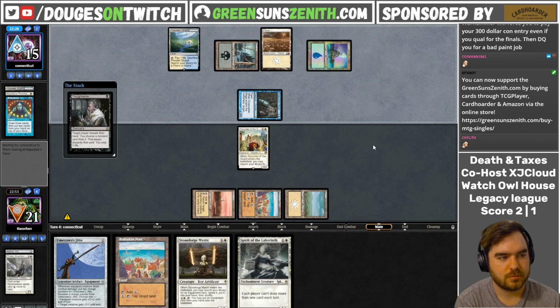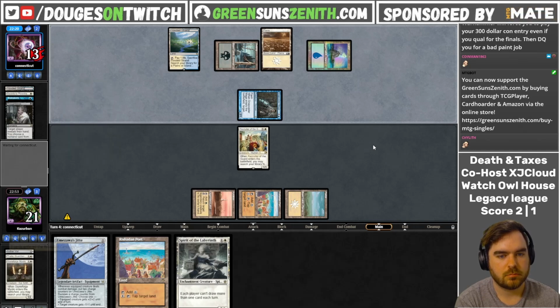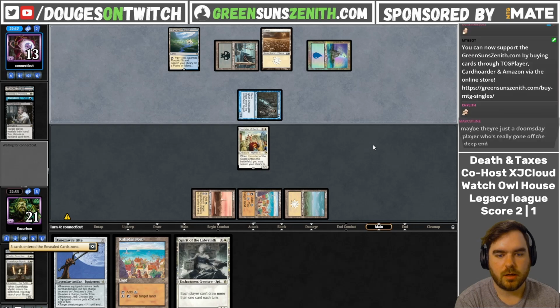Oof. Thoughtseize. Yeah, now I'd really like a Charming Prince in hand. Then just take the Stoneforge from her. Not great. I wonder if this is just an equip attack GTA turn. Not great, but clears up the Snapcaster Mage. Maybe just cast mind spells.